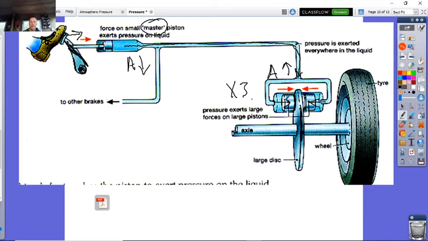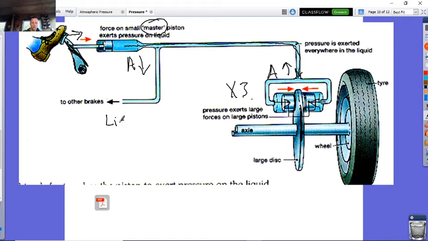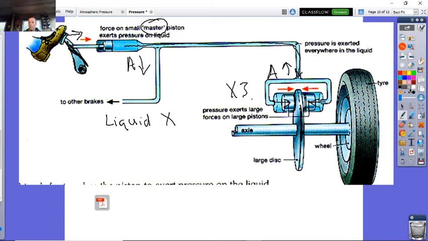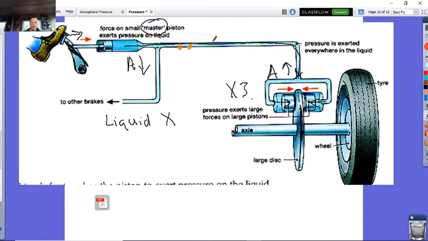And we have to use liquid here because what you should know is liquid cannot be compressed. Otherwise, you can push and push on this, and you can't squish liquid closer together, or the particles inside it. Therefore, it works perfectly. But what can happen with time is you can get tiny little air bubbles inside the liquid. Now you should know that gases can be compressed. Therefore, with time, you have to bleed brakes, and what you do is get all that air or little bubbles out of the liquid, because if we don't take the air out, it becomes very spongy.